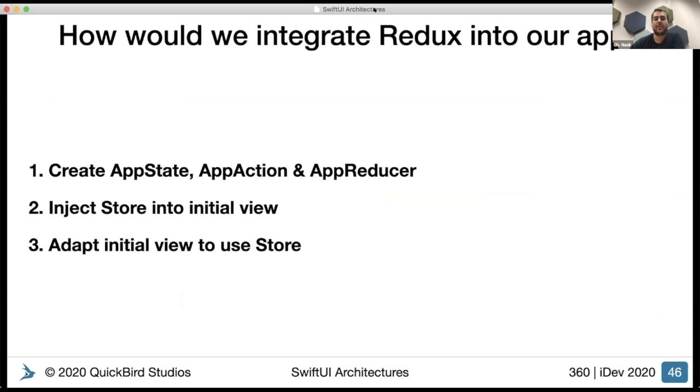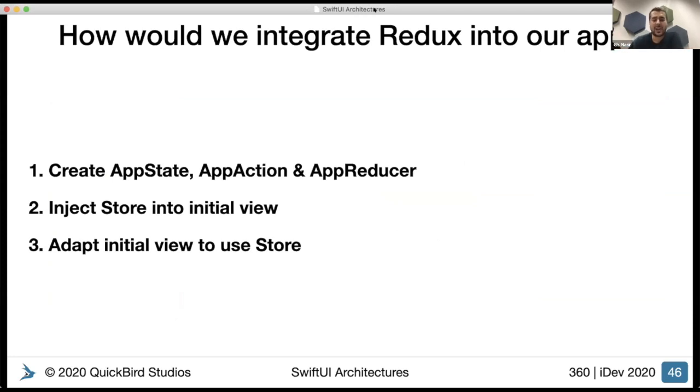I would like to give you a little hands-on now with this QuickGit application. First, we will create the app state, the app action, which is essentially the state of the whole application. Then the different actions that are possible, and the app reducer, like that component that is taking the actions and the current state, and then deciding on how to change the state based on that action.